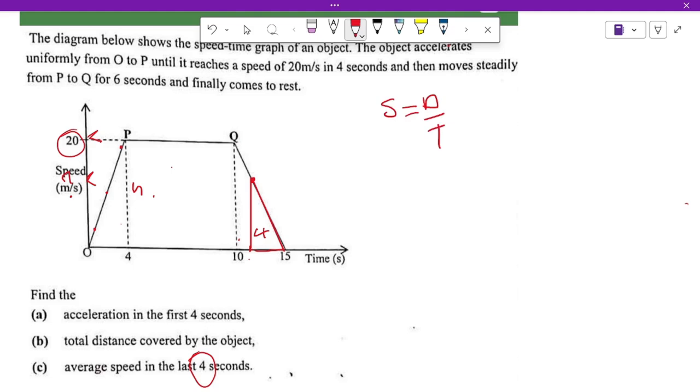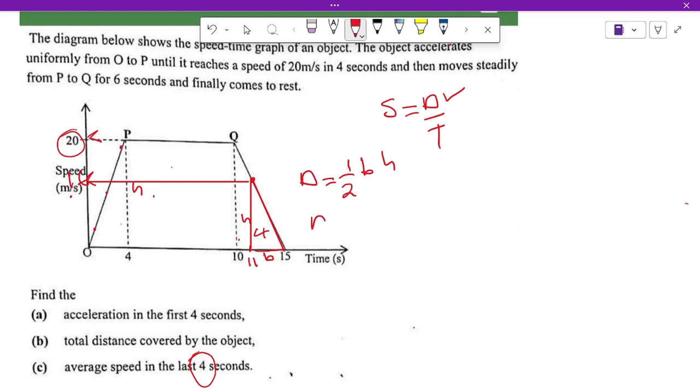We have time, it's the last 4 seconds, but we need to find distance. We don't have distance, so we need to find distance for this shape right there. Remember, the distance for a triangle is equal to 1 over 2 bh, where our b is going to be the distance from, so I have an 11 here, this will be our b and this will be our height. The reason why we are solving is because we need this value here, which we have found as 16. The retardation we found was 16, so we have a 16 there. We needed that value to find the distance for this shape.